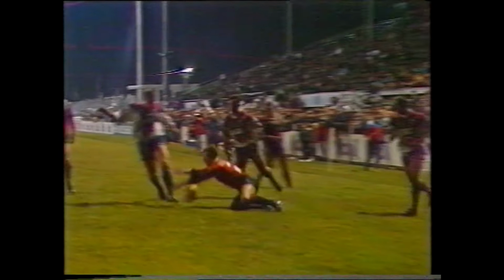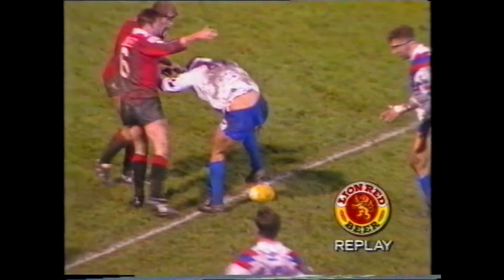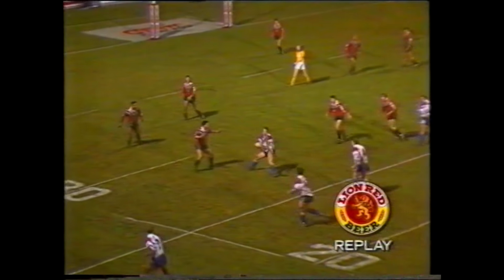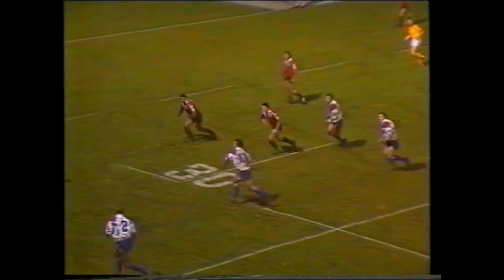A fumble from the Cantabrians, and Paul Newlove was there. Yes, and it's a measure of the referee's character and ability that he was prepared to consult his touch judge. We see on the line red replay from the kick through, Paul Newlove manages to secure the football. We see the ball there at dummy half. The ball goes wide to McNamara on the run. Puts in the little kick through in behind the Canterbury defence line. Number four, Paul Newlove, comes through on the chase. The referee initially was unsighted and consults with the touch judge. The touch judge said that it was a fair try. A line red replay confirms it. Great Britain now ahead 6-2.